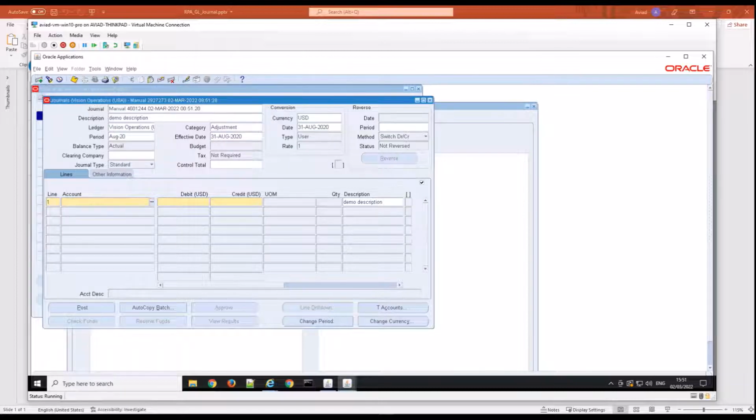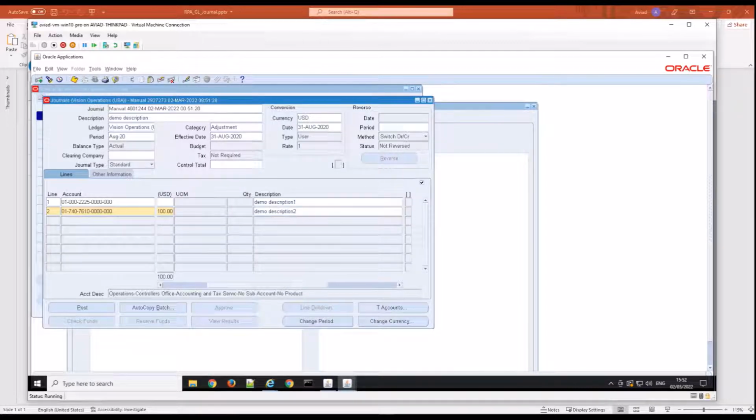I'll put here one of the accounts that exist in our system. Put here something on the debit. I'll change here something so it will be captured as an input. And let's add another line. Let's put a different account name here, account number, sorry. Now I will put the credit so it will be balanced. And that's it. And now I will just press the save button.